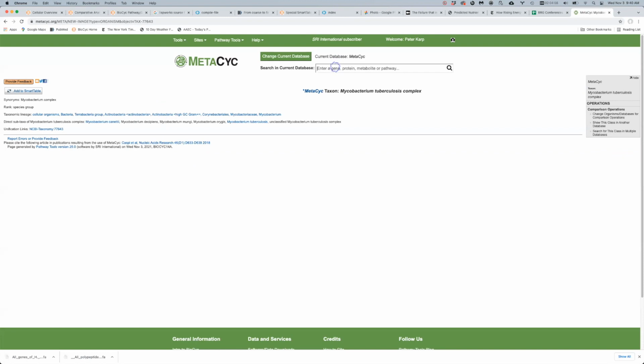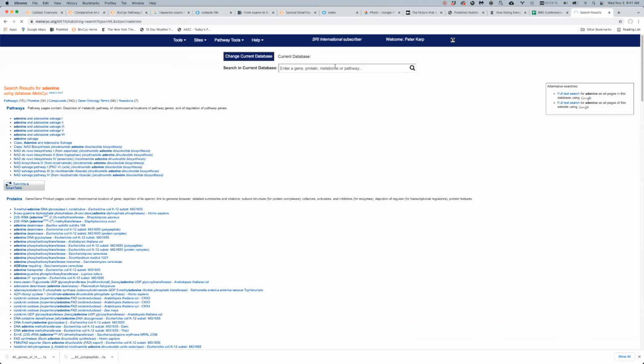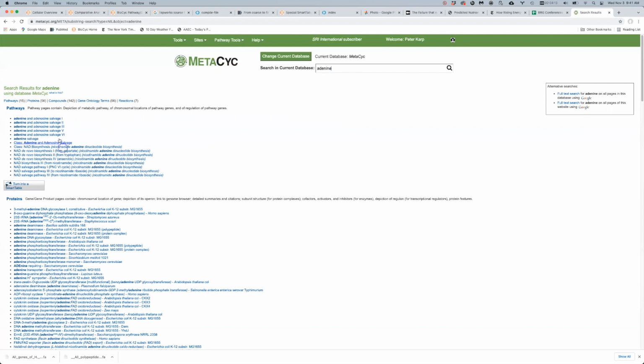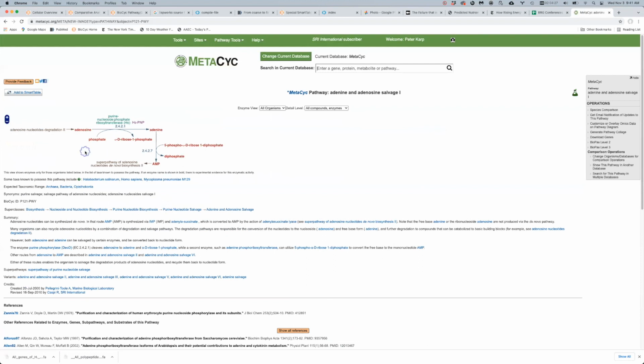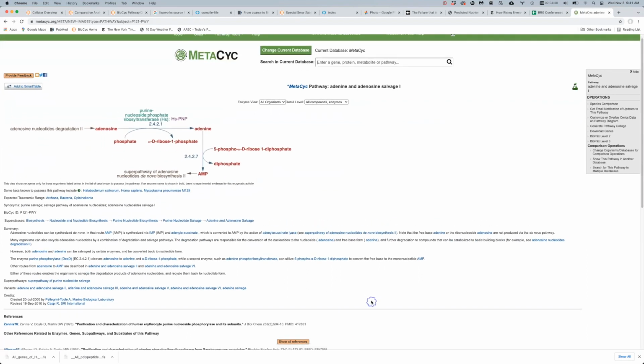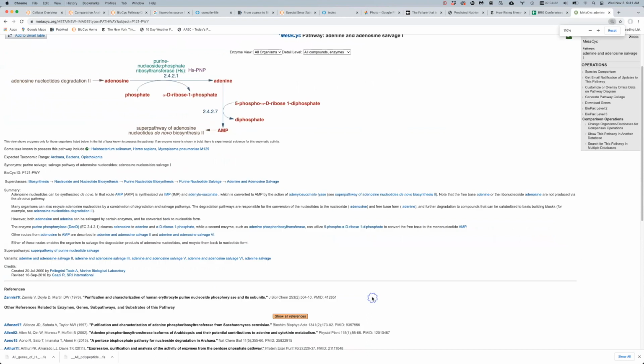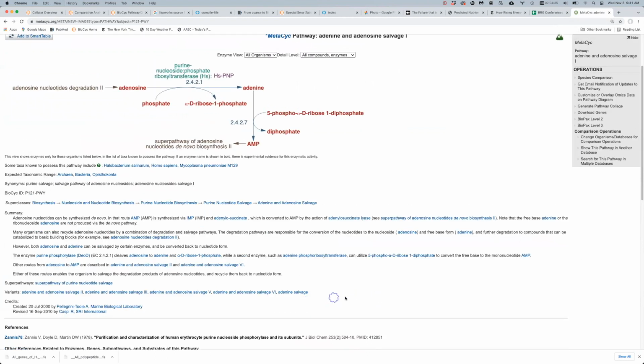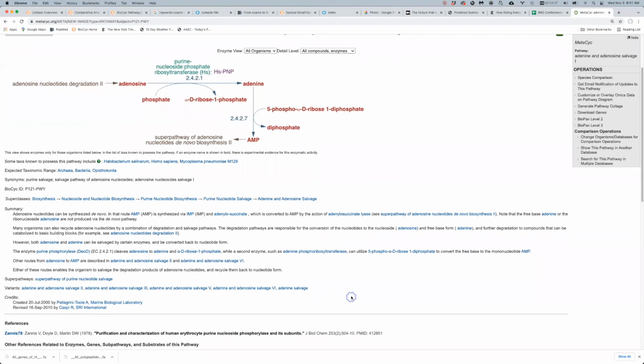If we search for adenine in MetaCyc, we will see quite a few more pathways than we found in EcoCyc, because we're now searching against this universal pathway database, not just E. coli pathways, but pathways in all domains of life. And so if I click on adenine salvage 1, we get a pathway diagram. But it also tells us some of the organisms that are known to contain this pathway.